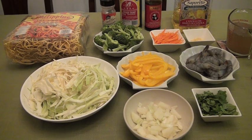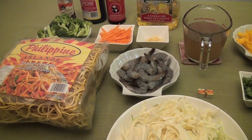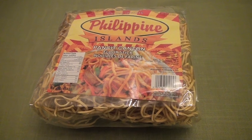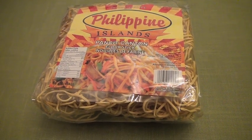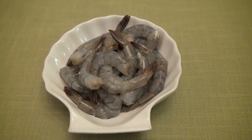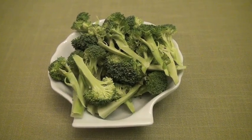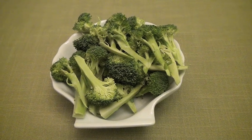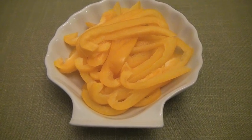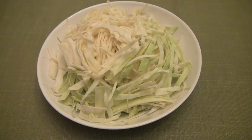Now, here are the ingredients you will need. In our recipe, we will include shrimp and vegetables. The first ingredient you will need is the Pancit Canton, which means noodles. Half a kilogram shrimp. Bunch of broccoli. If you want, you can use snow peas. 1 yellow bell pepper sliced. Half of cabbage thinly sliced.